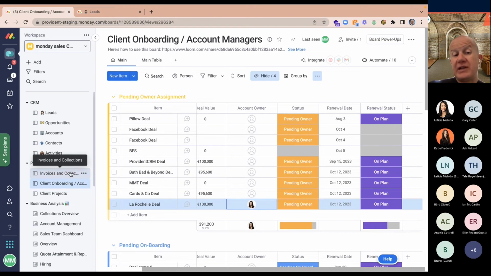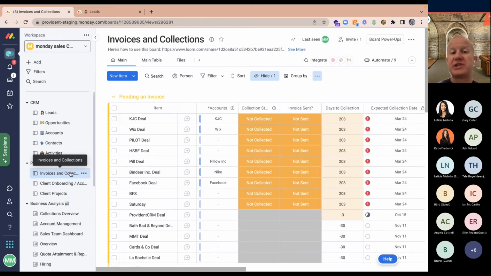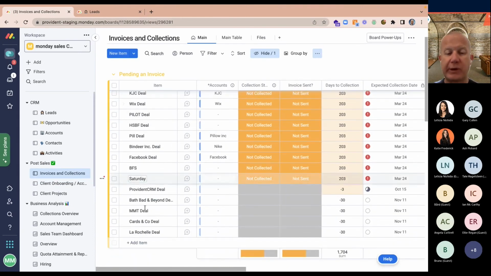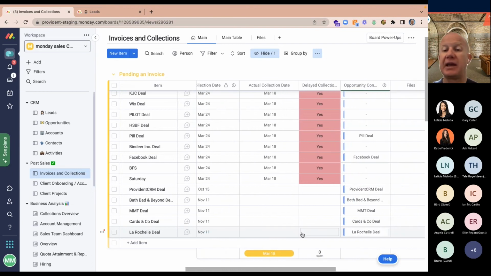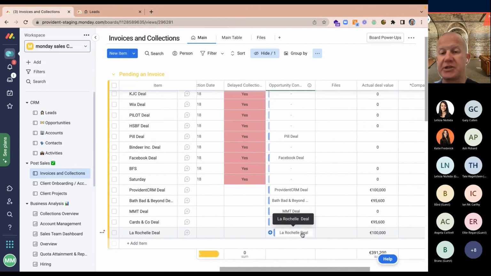We need to then as well invoice and collect the money from that account. So again, automatically, we've created a project for pending invoice for that deal with the information. So right now it's at minus 30 days for collection. We're giving 30 days credit. So we're not supposed to do anything with this until, in this instance, November the 11th. So that's another automation that we've set up, which says that when we close one deal, after 30 days, we need to issue an invoice or collect the money or whatever it might be from there. And again, then we can update in terms of actual collection date.